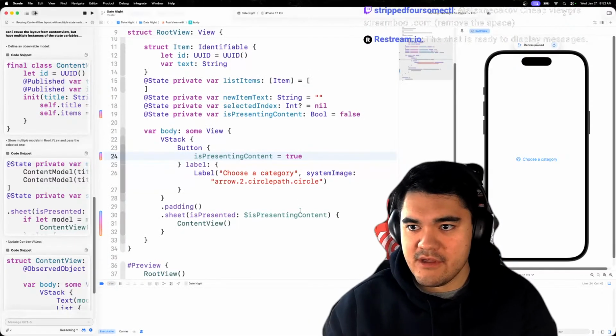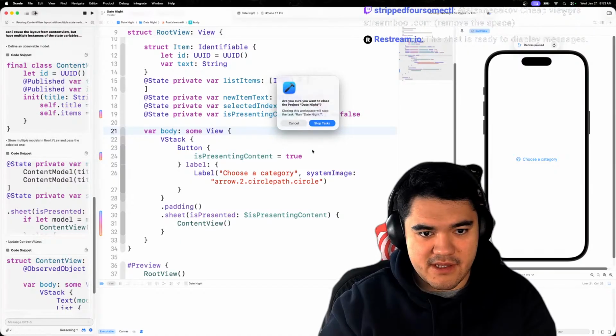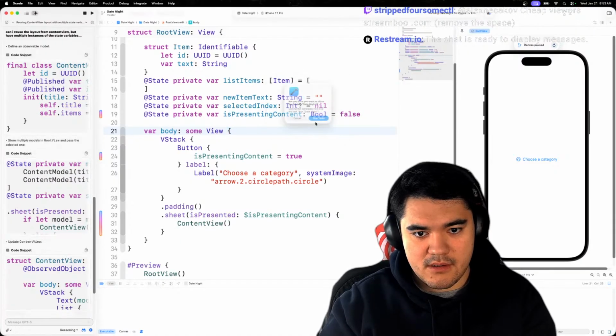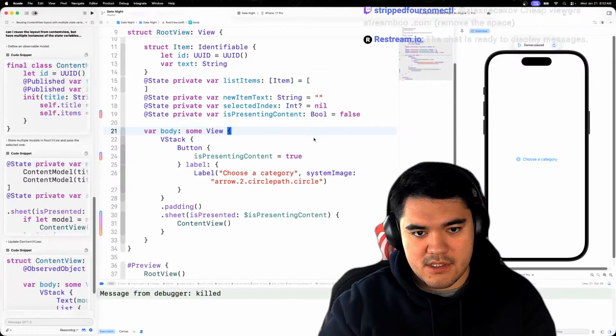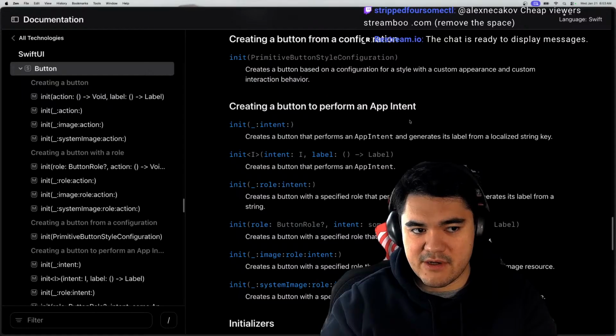All right, and let's call that the coding for today. So goodbye Xcode, goodbye simulator, goodbye SwiftUI doc.